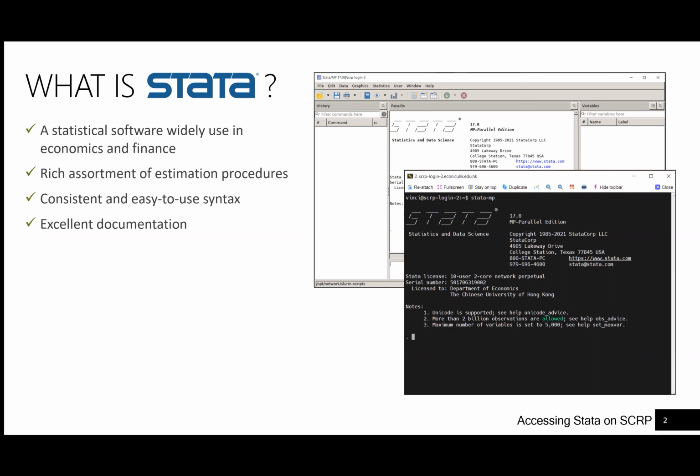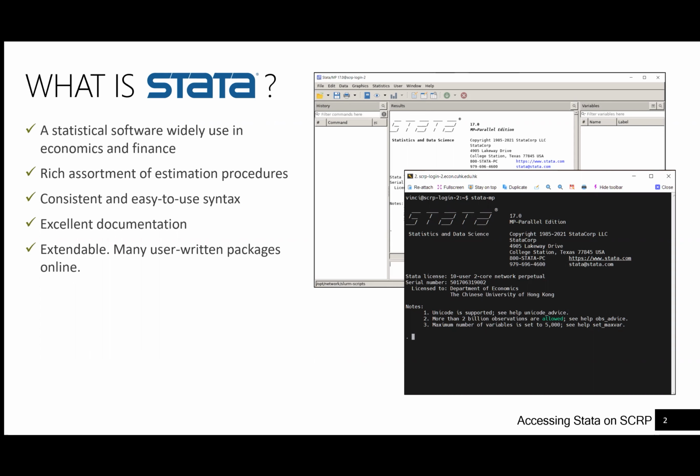So they have formulas, they have examples, and they have all the files and codes that you can just run. So it's an excellent source of information. This is something that is very nice if you're learning how to use a particular command. So you just go and check out the documentation on Stata.